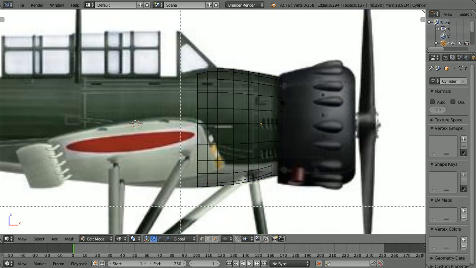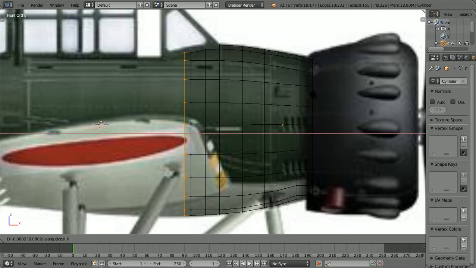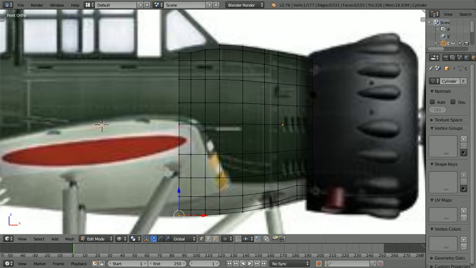Okay, let's see this. Let's box it. Let's extrude it, E. On the X, let's bring this out, and you'll notice everything kind of comes straight. Let's go about halfway again. Select A. Let's grab this bottom one. Grab the Z. Let's bring it just a hair down. This body's almost getting to where it's gonna start sloping back up here real shortly.